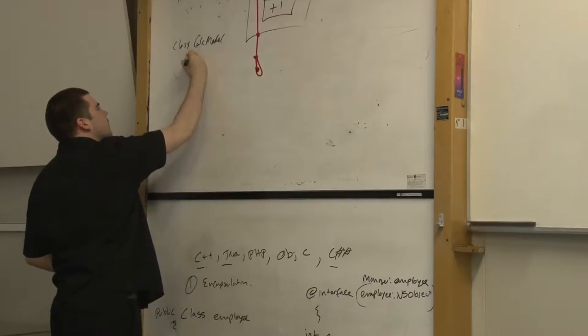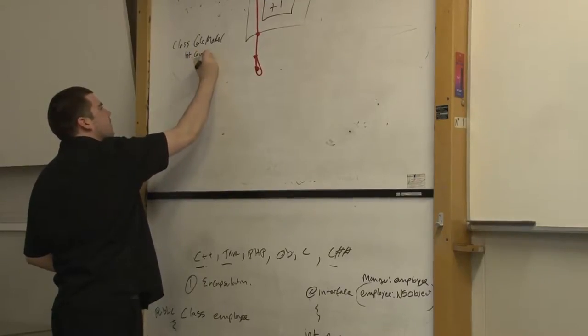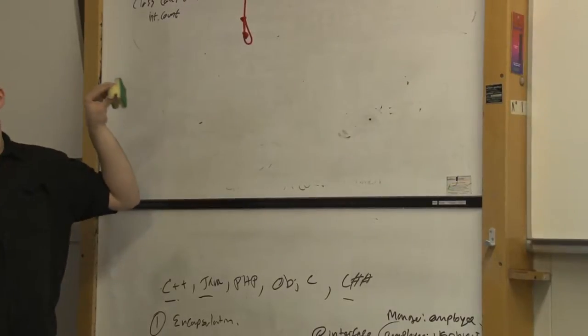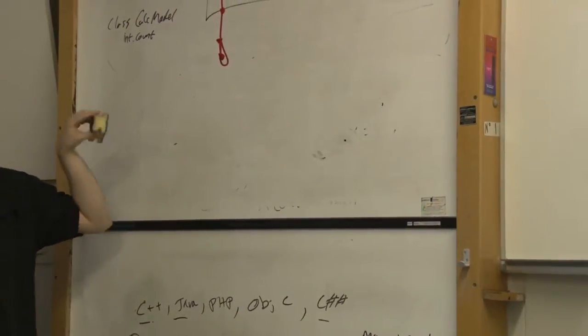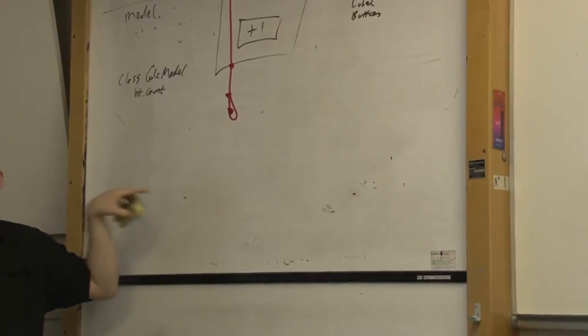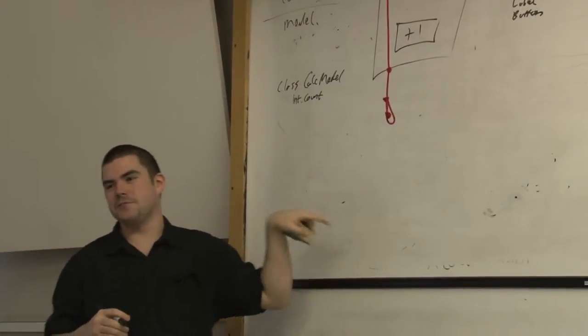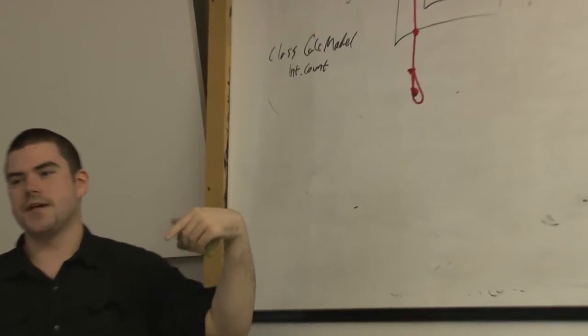Integer for count, and I've mentioned before that we're going to have some sort of way for the top layers of the application to observe what's happening, or to be updated on what's happening in the model. Because imagine whenever the count changes, it's not really as much use to anyone if the view is never updated with that change.